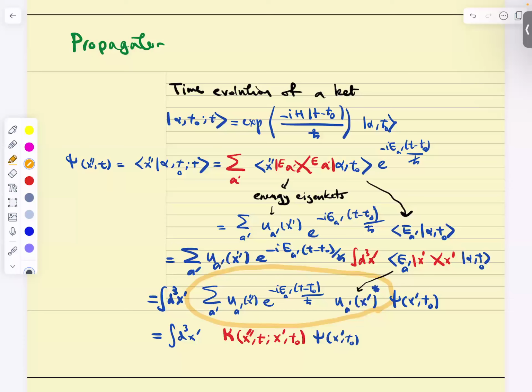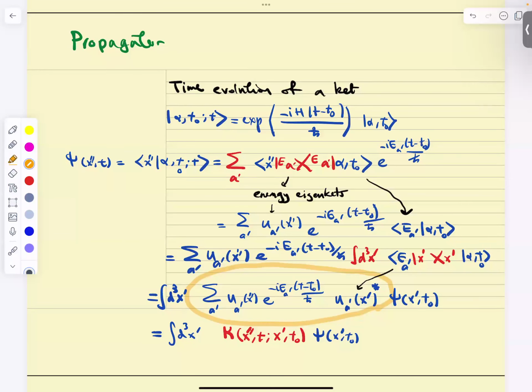Let's stop for a little bit and see if there are any questions. So I basically managed to write down the time evolution of states all in terms of some differential operator that acts in the position eigenbasis. I just wrote everything in terms of the wave functions. This is called the propagator. By the way, if you're a mathematician, this is all familiar to you because this is a typical method to solve differential equations. But for physicists, every term has a meaning. Mathematicians know a lot, but they don't know what they know.